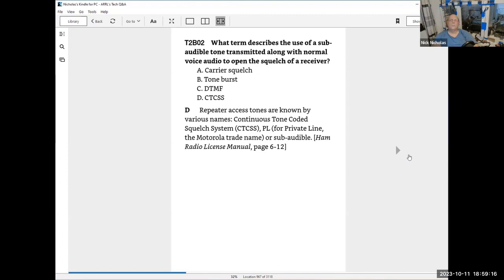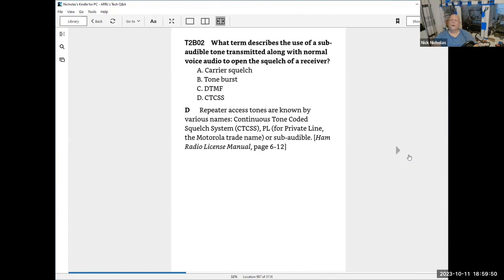In that way, if you have a repeater in a nearby town that occasionally, when conditions are right, would accidentally get keyed up by a repeater in the next town, having different PLs or different CTCSS tones in different regions prevents accidentally keying the wrong repeater. That is its purpose. And we do have people who use it because they don't want people in on their private, quote, repeaters, but that's not all that common anymore today.